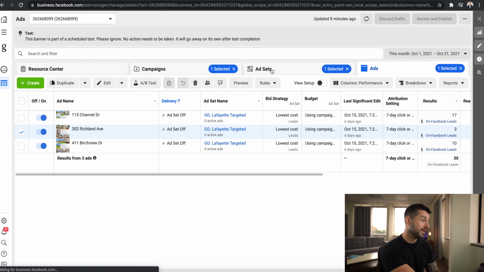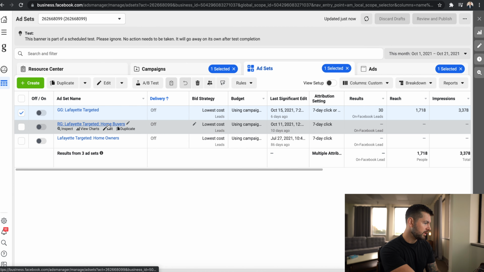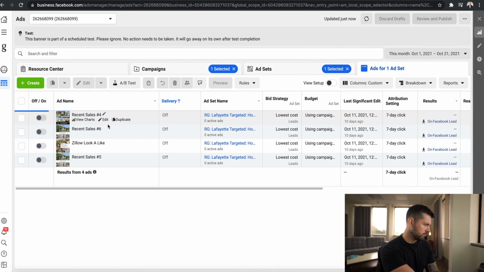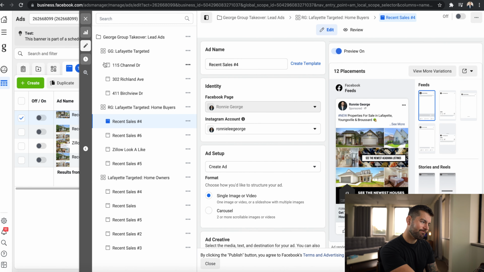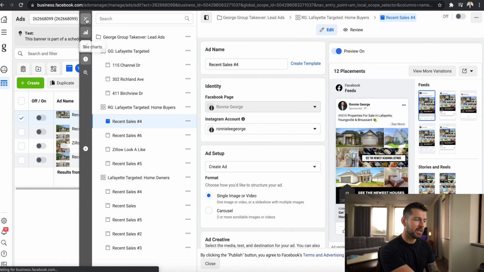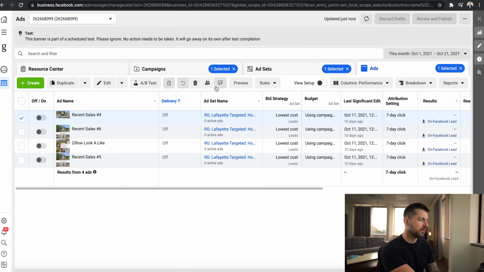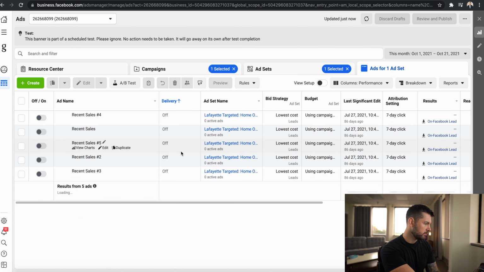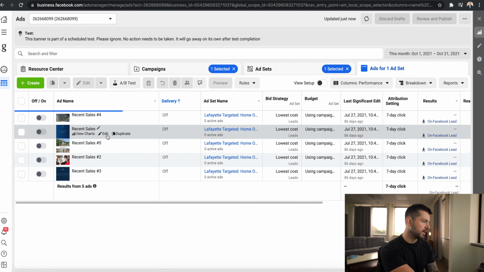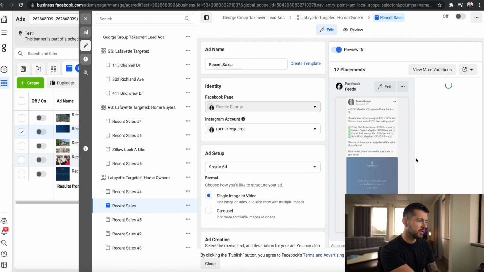Actually, let me give you one little bonus piece. If I can find it, I might have it right here. Properties for sale. No, I have a CMA one in there that you can use and sellers will sign up for it to get an idea of what their home is worth. Maybe here it is. Okay, so this is kind of like an overview.